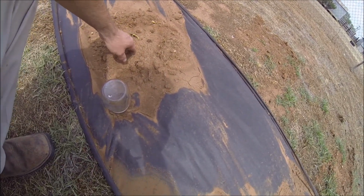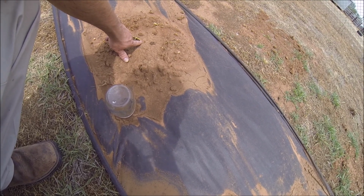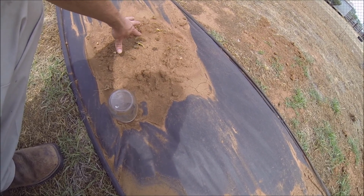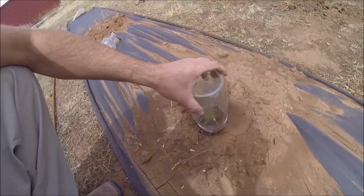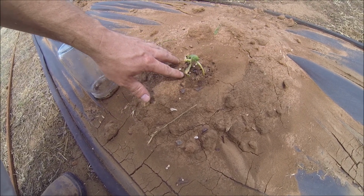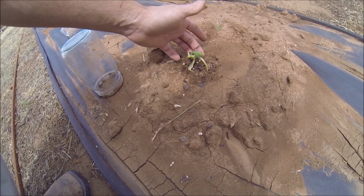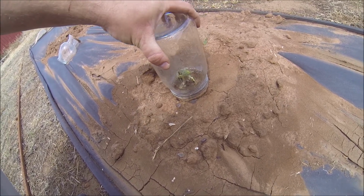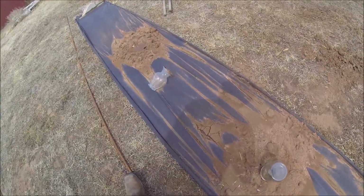This one is probably going to die, but the stem down here is still soft and green. The roots are still alive, so I have hope for this one. This one is the same way. The stem got bent and kinked over pretty bad, but it's got some healthy looking leaves, and it's still got a stem that's holding it together. I got this jar on it, which holds some heat and moisture in and keeps the wind off of it.